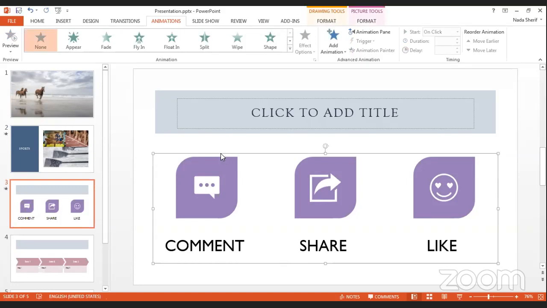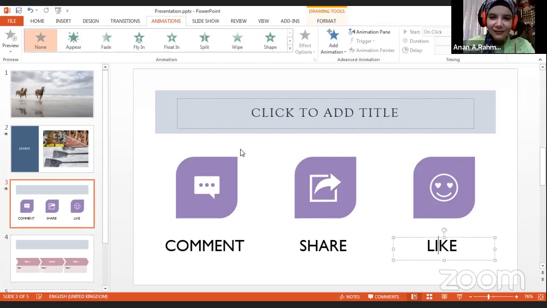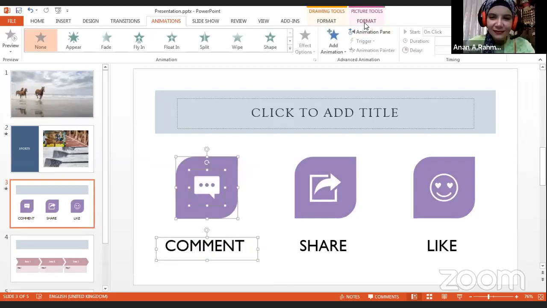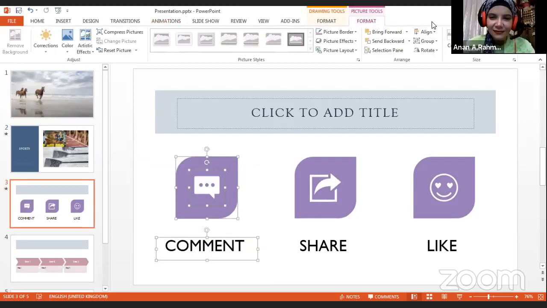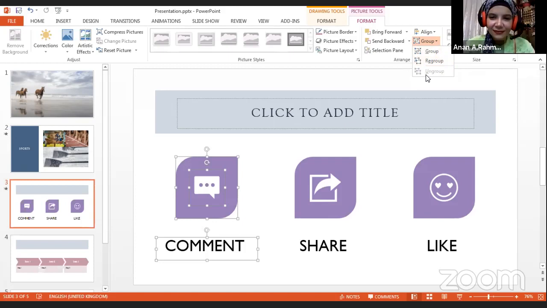So you have each and every part of these icons alone. Control, Shift, and G do the grouping and the ungrouping. If we chose this with the mouse, here in the format choice, you can have the group and ungroup or regroup here. Ungroup if they are one group.